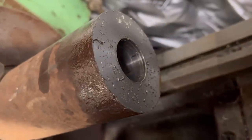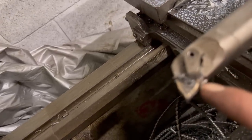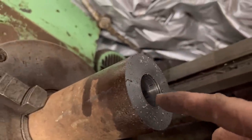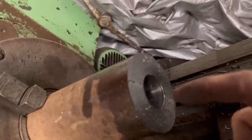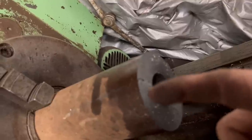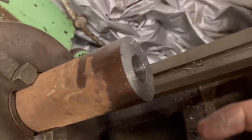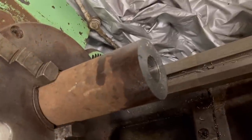So I've got that drilled out now with a drill. What I'm going to do is just go in a little tiny bit with a boring bar just to true the end of the hole up, because what I found sometimes is your drill can go around like that, and then when you try and put a reamer in, your reamer ends up wobbling as well. So if you true it up on the end of the boring bar, it guarantees that your reamer is going to run through square and straight without wobbling.